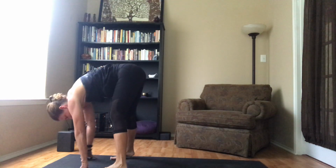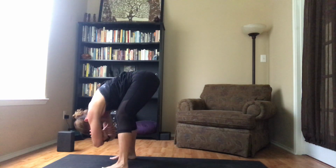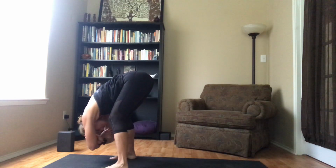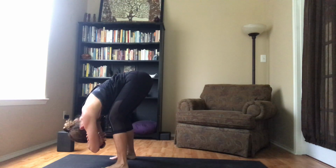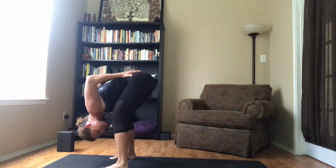So feet go wide, hip width, or even wider. Upper body relaxing. Any variation with the arms. You can be still or sway. Looking to release the low back. So pay attention to how it feels through here.